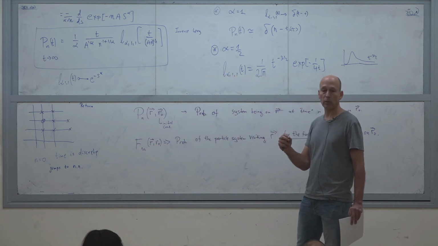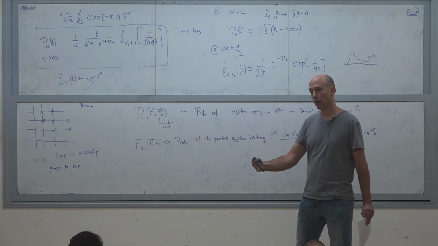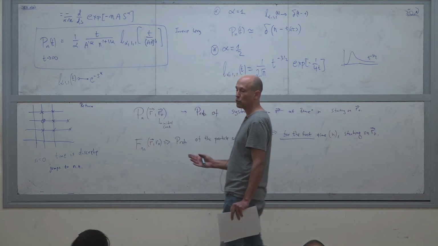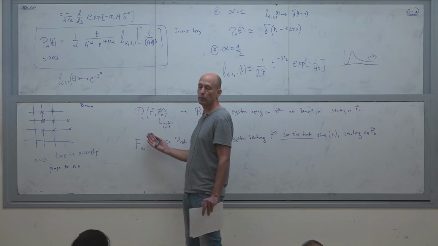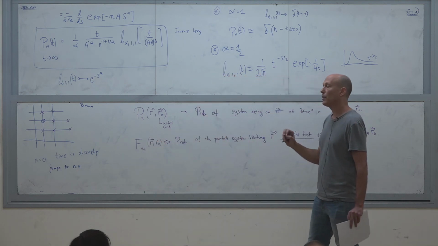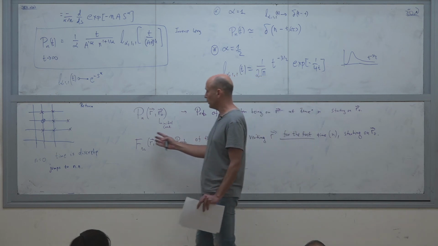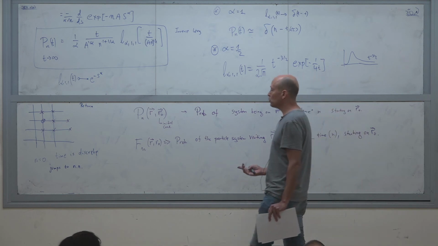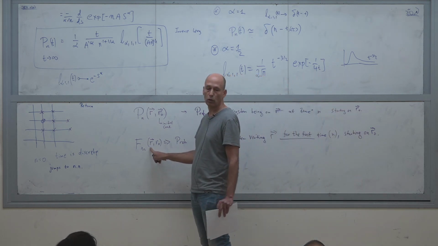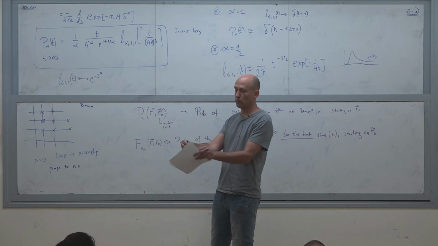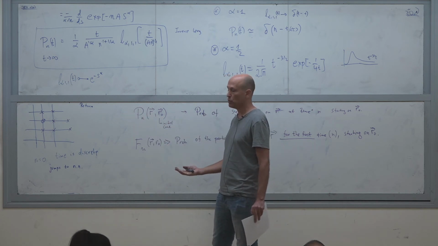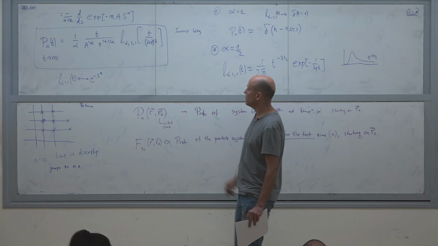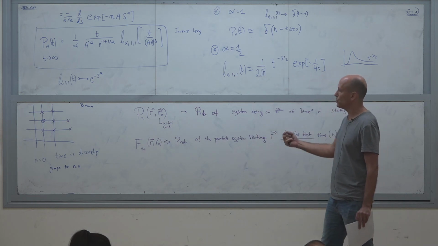Then I can calculate, for example, the average of n. What is the average time to return? That would be simply n, fn, and you sum over n. Or I can calculate the fluctuations, or even better, this will give you the full distribution, the normalized distribution of n. I can, in principle, if I know this, I know the full distribution of the first time you came back. And this, of course, will depend where you started and where you put your final point. If you start close by or you start far away, it matters, of course. So R and R0 enter here. So the idea is let's find the relation between these two objects.